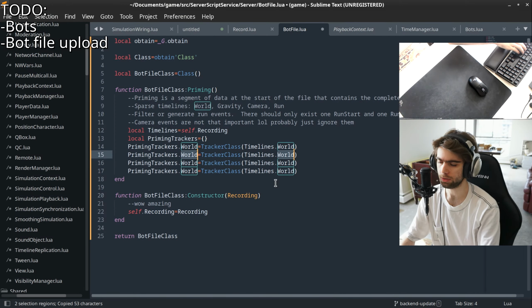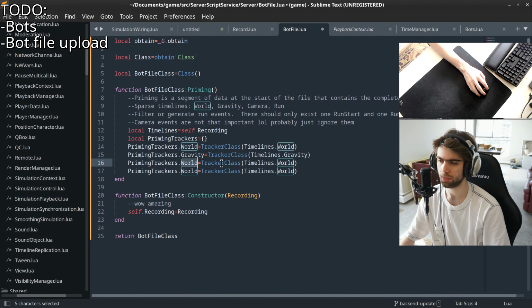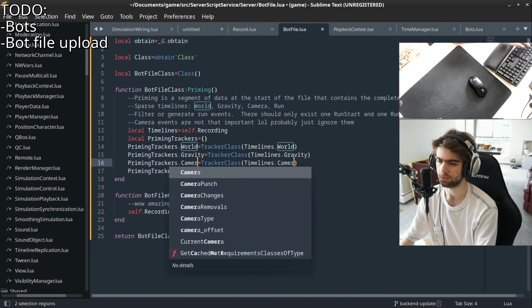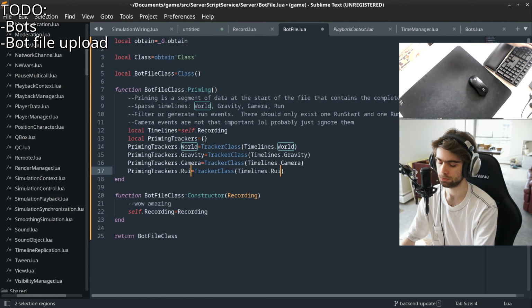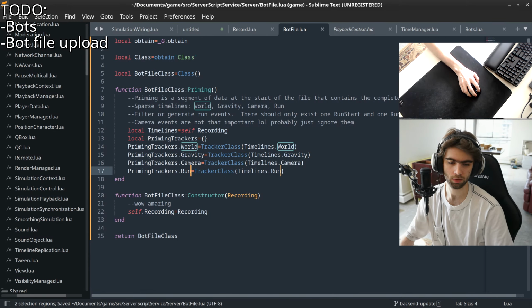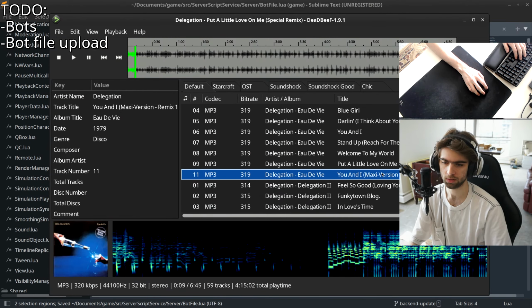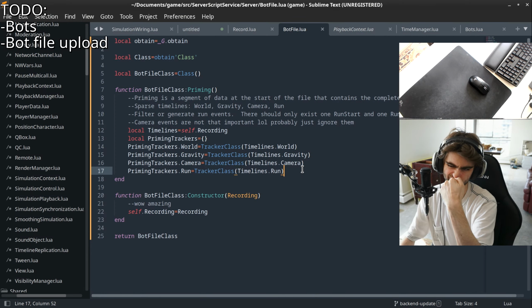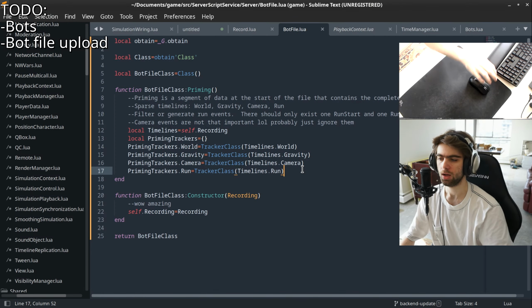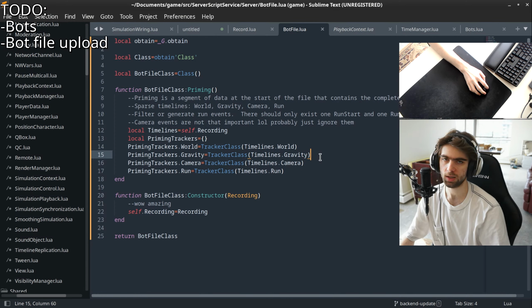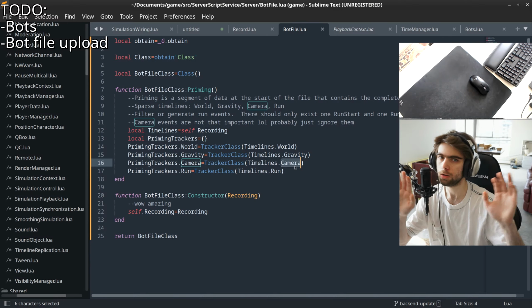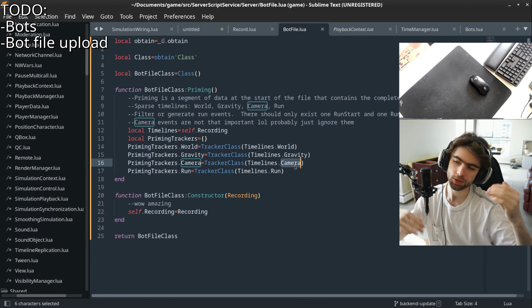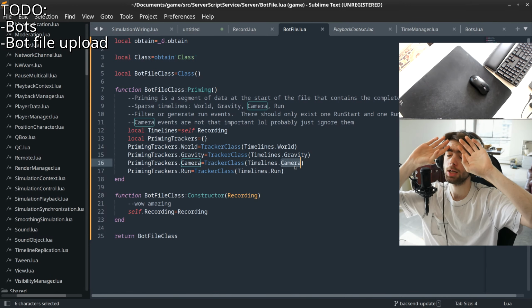All right, so we got world, gravity, doesn't matter. Camera, doesn't matter. Run. I could just treat the camera as a real-time thing, because the only thing that would happen is, oh no, the camera punch isn't synchronized.